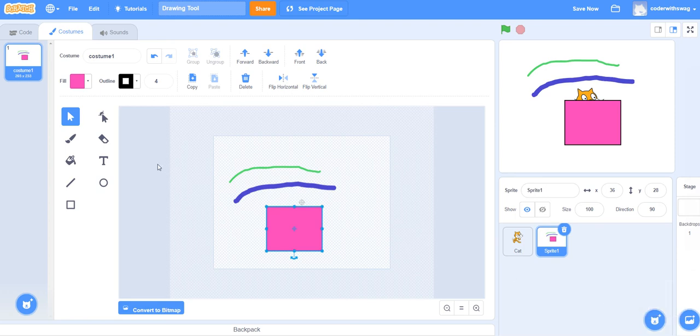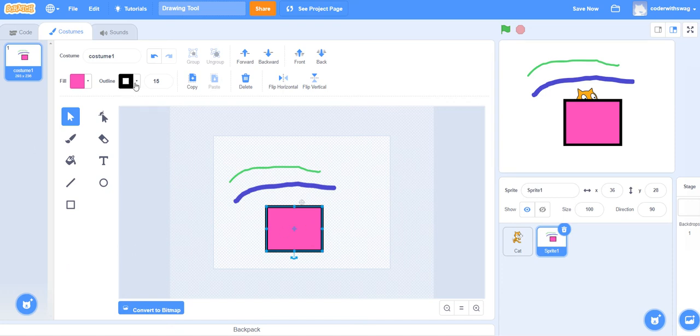Sorry about that. Okay, so currently the outline is 4 pixels wide. If I wanted the outline to be larger, I can make it 10 pixels. And you can see right here that the outline does increase. Or if I want it even bigger, I can make the pixel number even larger. Now it's even wider. Okay, so that's just how you change the outlines.